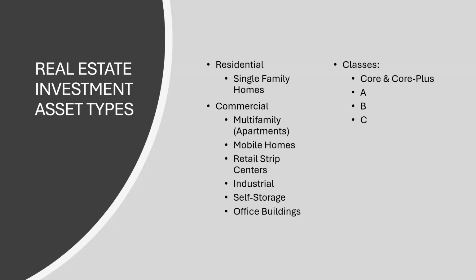There's parking lots, parking garages, sports stadiums. It really goes on and on, but really anything that has a financial production basis of real estate. And within each of these different asset types of real estate, they tend to be divided into several categories, of which at the luxury end of the spectrum are what we call core and core plus, because they are core to a market and core to actually building a community around it of economic power.